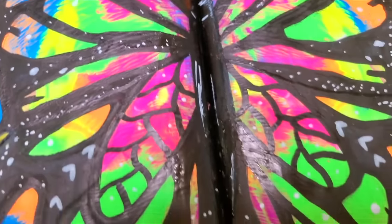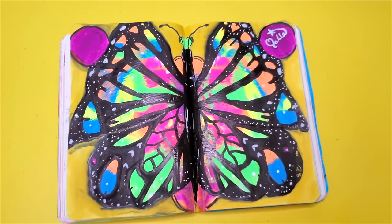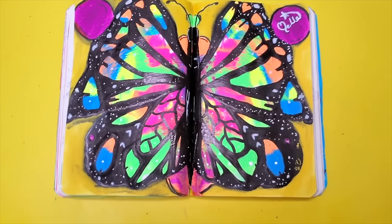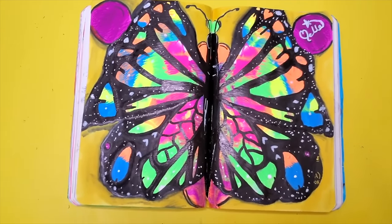I really like the way this page came out. I know it's not a perfect butterfly because the shape is a little off, but I do really enjoy the idea that I made this out of paint drips, and I wasn't even trying to make a butterfly, and it just ended up looking like that.